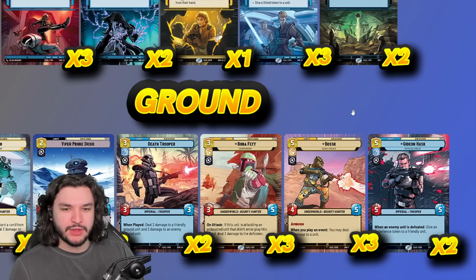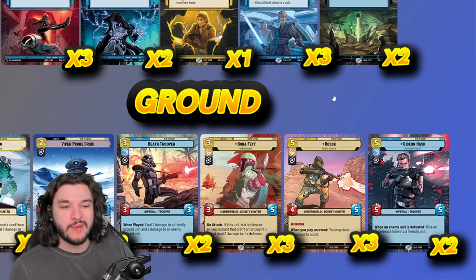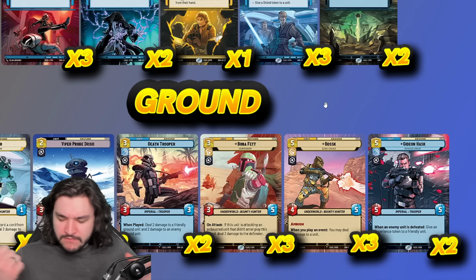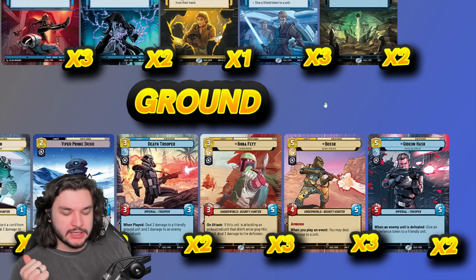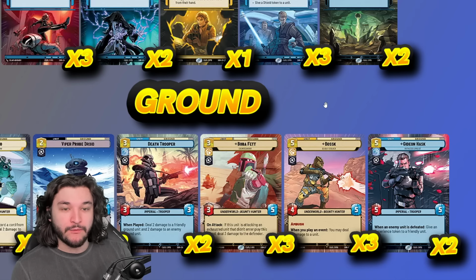Lastly, on our top end of the ground units, we have 3 copies of Bosk and 2 copies of Gideon. The 3 copies of Bosk, this just ends up killing so many things in the aggro matchup that we need to, okay? K2SO, Saw Gerrera, if that's something that pops up. It's going to kill General Dodonna. It's going to kill all these different things that you're going to commonly see in the aggro matchup for Heroism. That Bosk is extremely relevant.